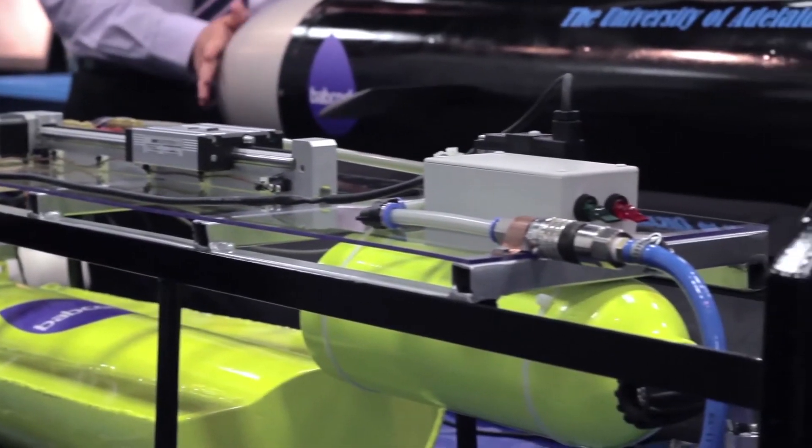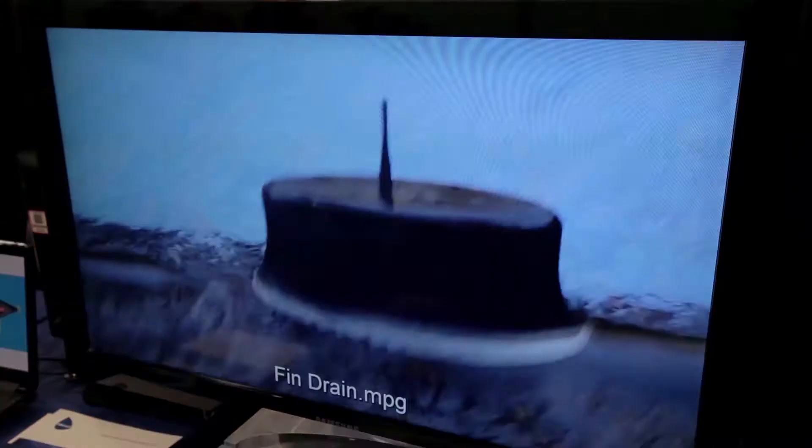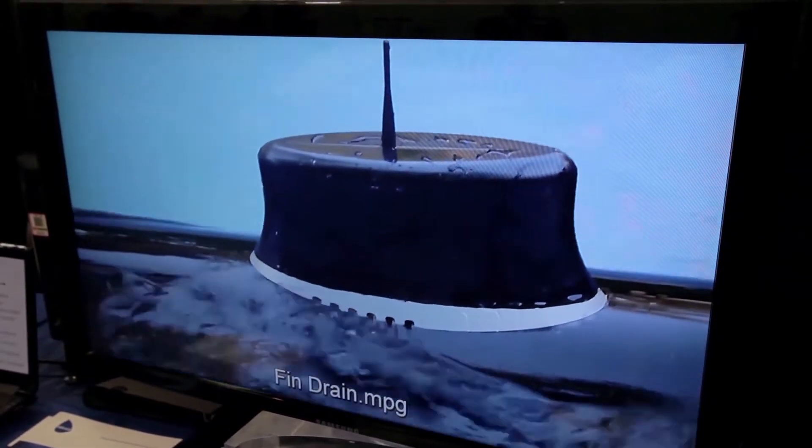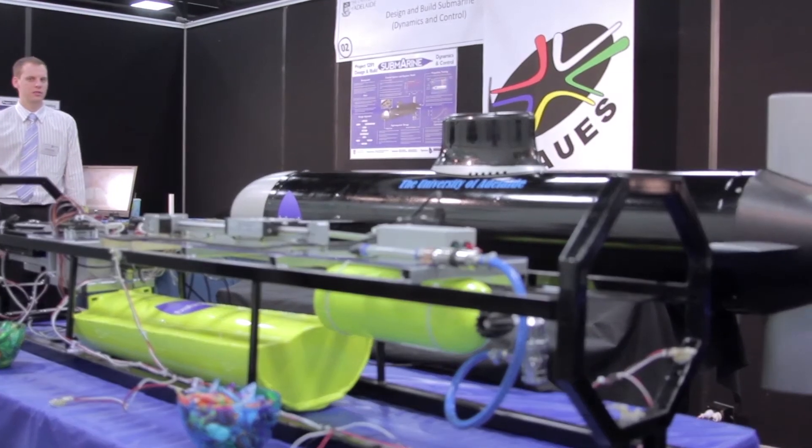This is an autonomous underwater vehicle — a submarine. We've taken over the project this year and it's been divided into two teams: one team focusing on the dynamics and the control aspect, and the other group focusing on the mechanical systems. The overall goal is to make the platform ready to perform a wide range of useful underwater missions.